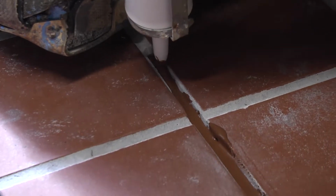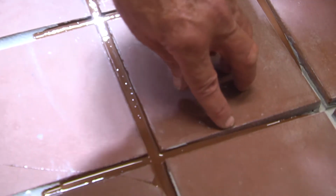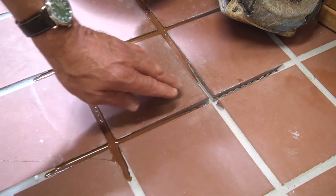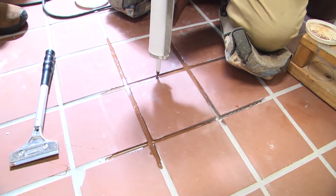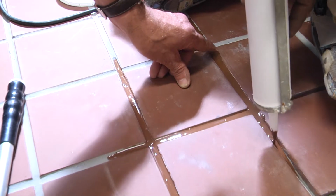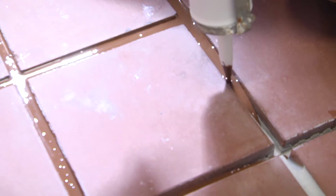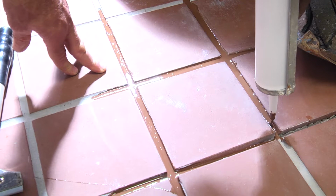The hardest thing with this material is making sure you have it level and you don't let it sink down like it has over here, because it's running down this way. But by doing a contained area or damming off an area, the material can only run so far. And it's better to leave maybe a little bit of material on here than try to clean this off with a rag. Come back the next day with a razor blade, it'll scrape right off, it'll be fully cured. This material has got the exact same properties as the material in the cartridge for extreme service.